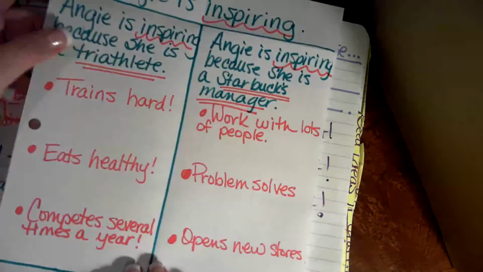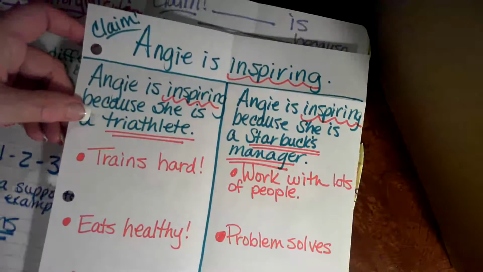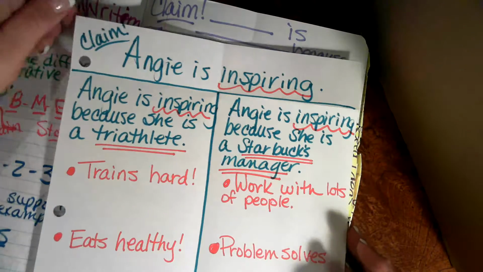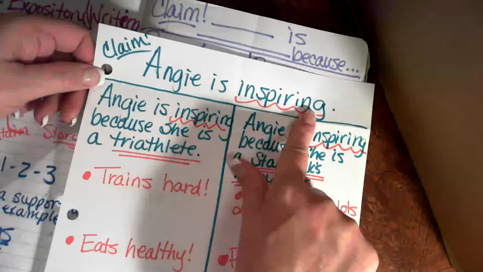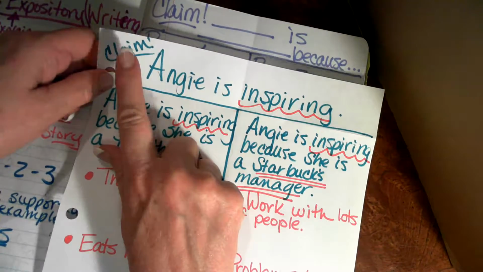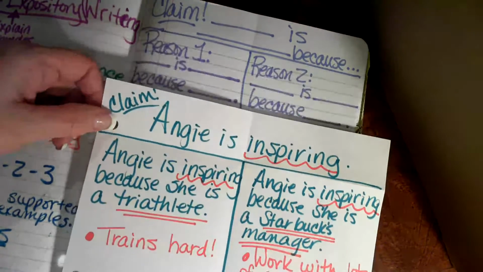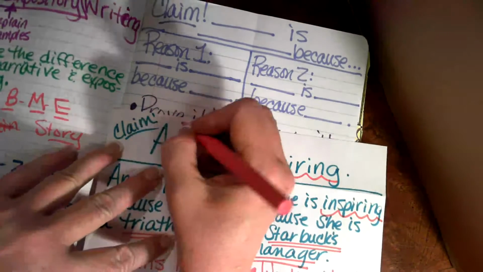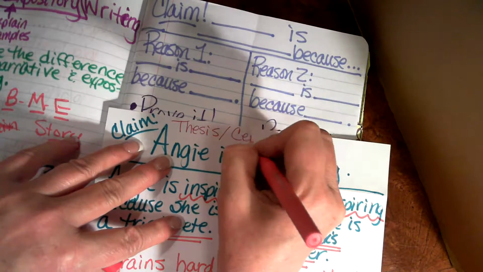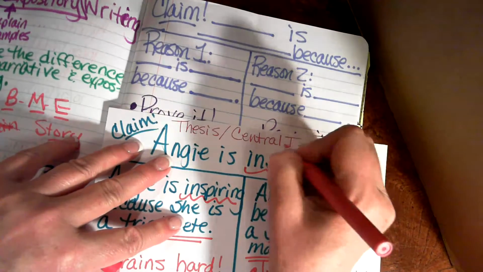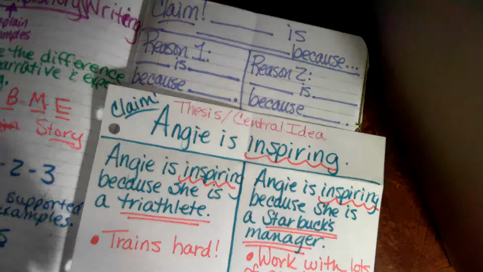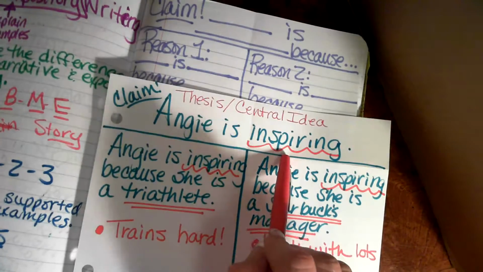All right, now, as a review, let's look at my eye chart for Angie. And I just kind of cleaned this up so we could go back and review, and I'll add back into it. Angie is inspiring. I want to prove that Angie's inspiring. That's my claim. I am saying that Angie is inspiring. Another way to say this claim thing is thesis. Y'all have heard me use that word. Or central idea. And our goal is to keep inspiring alive throughout our whole paper. We're always going back to inspiring.